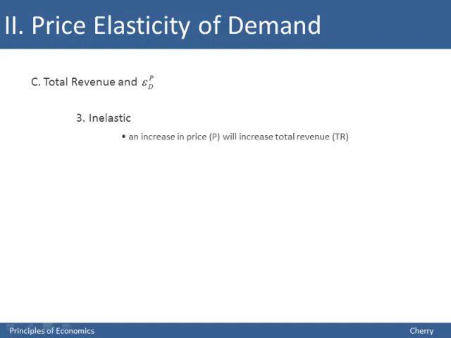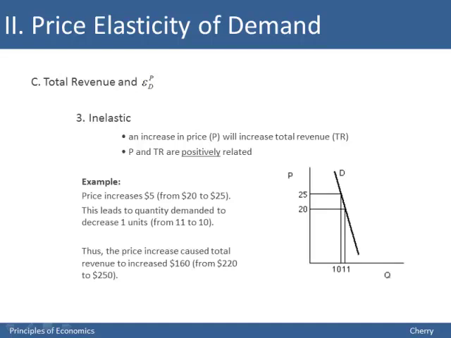If you recall, inelastic demand means that good has buyers that are not very responsive to price changes. Right? So an increase in price on buyers that are more stuck or less responsive is going to increase your total revenue. So price and total revenue are positively related for goods that have inelastic demand. Right? And this makes some sense, because increasing prices on buyers that are less able to not buy that good is likely to increase your total revenue.